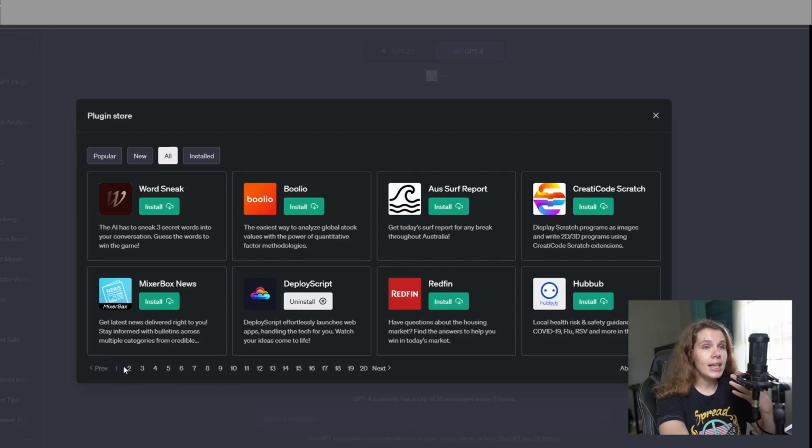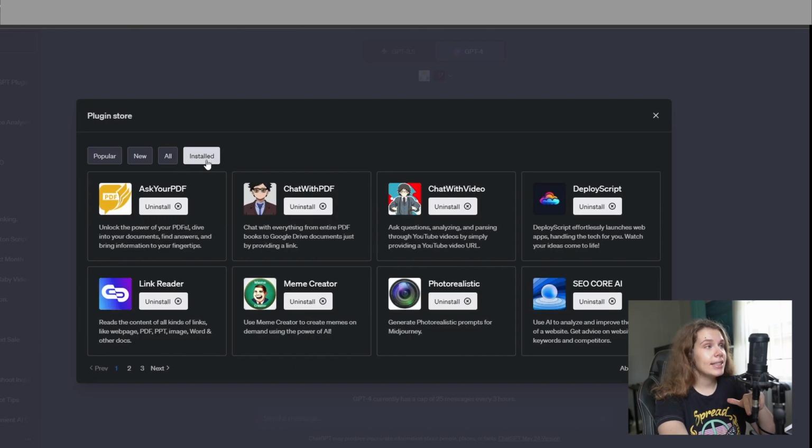Now to install a plugin, let's just install any plugin that you want. You just click install. For example, let's install this one, Word Sneak, and then you can click here on installed and see all the plugins that you have installed.